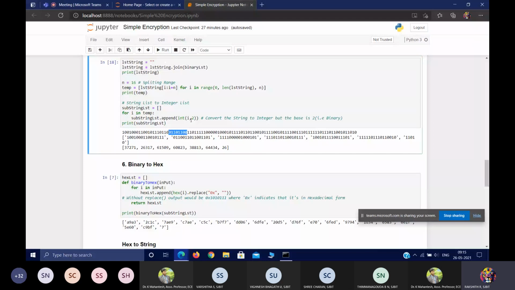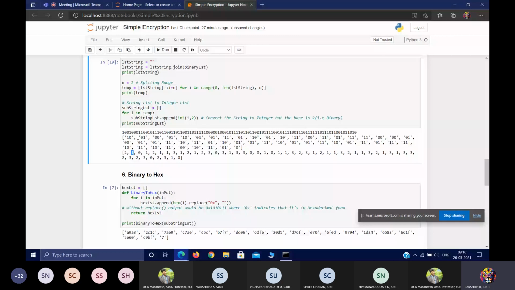In the same way, since I have this in binary form, I am saying that it is base 2, convert it to an integer. So we get numbers like this, for the first 16 characters it was this one. For simplification, I'll just show you, like 0, 1, it's 1, the same way.